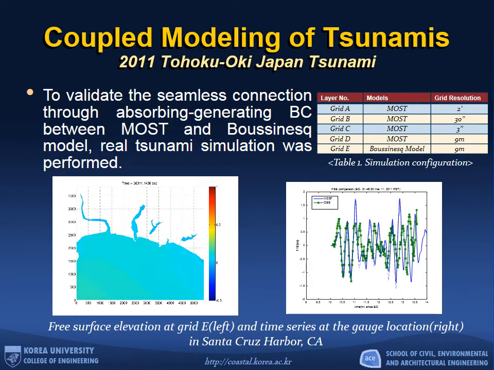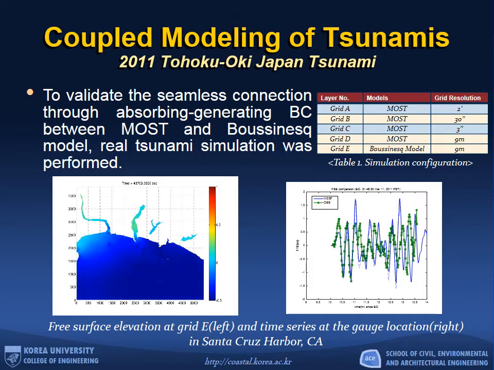And finally, as a practical test, the coupled model was applied to the historical tsunami event, the 2011 Tohoku-Oki Japan Tsunami. We deployed a total of 5 layers in the ocean with different sizes and resolutions. The first layer covers the entire range of the domain, including tsunami generation and propagation. Smaller areas but finer grids are placed inside the first layer, and again we did the same thing for the sub-layers inside the second layer and third layer and so on. This procedure is repeated until we get the final resolution at the area of our interest. The final smallest domain, but with the finest resolution, is then solved by the Boussinesq model.